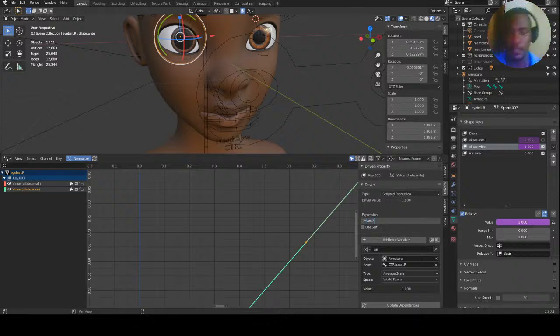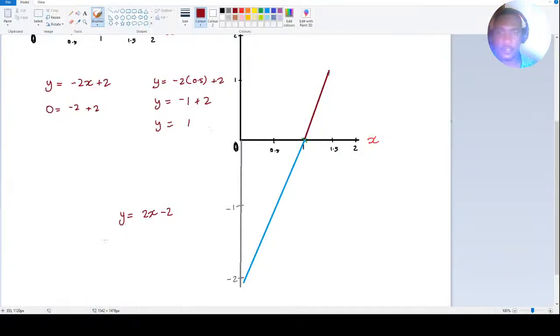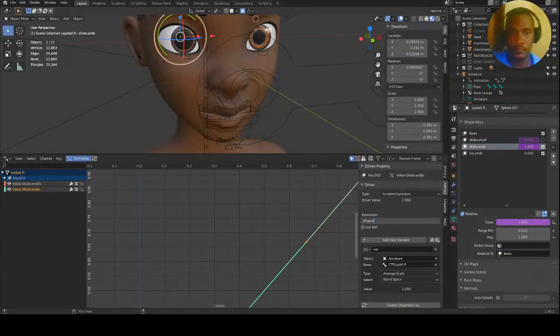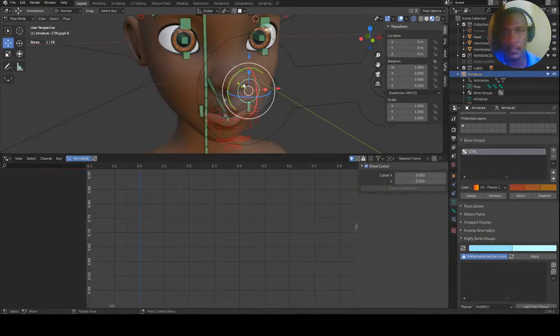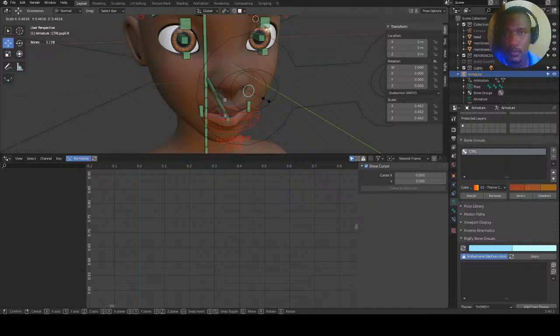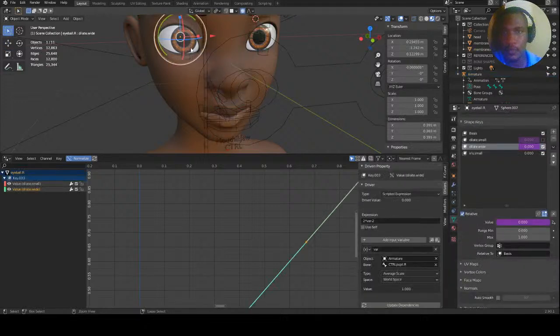If you wanted to, you could say, for example, if we were to really minimize this, basically y is equal to 2x minus 1, and that one would have been y equal to -2 times x minus 1. All right, so update those dependencies, and let's see what happens if I click on this. It grows. I think I might have done one wrong thing.